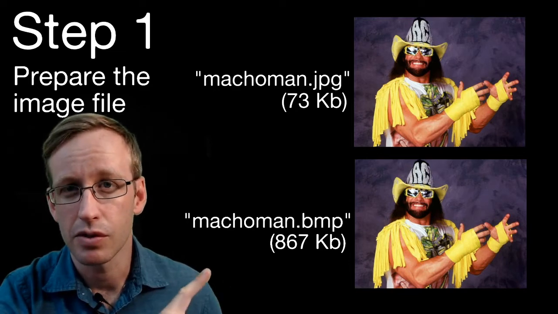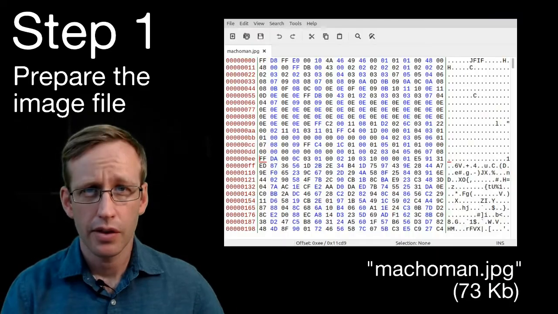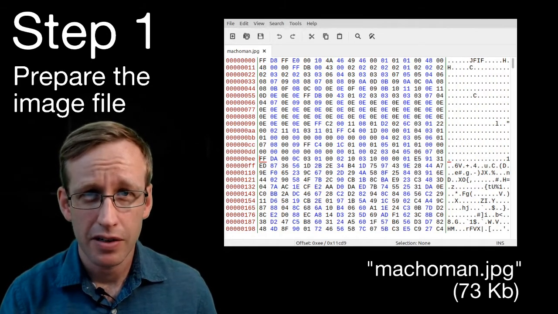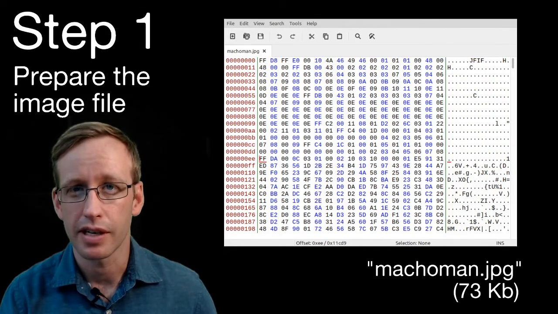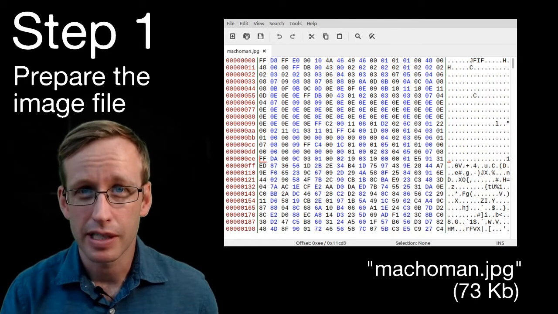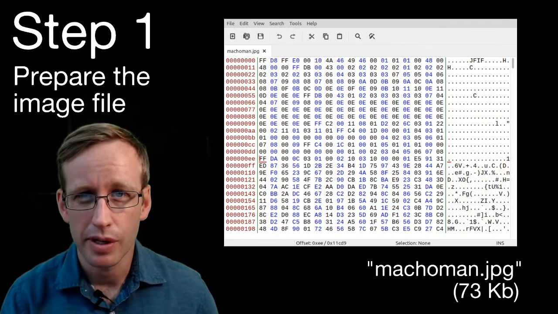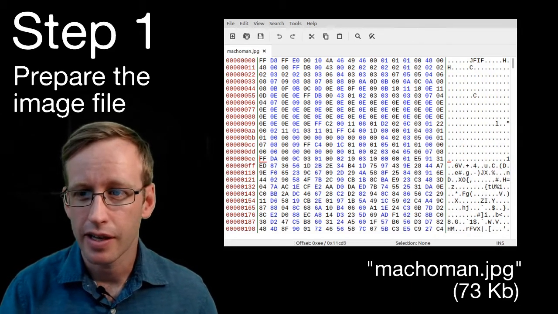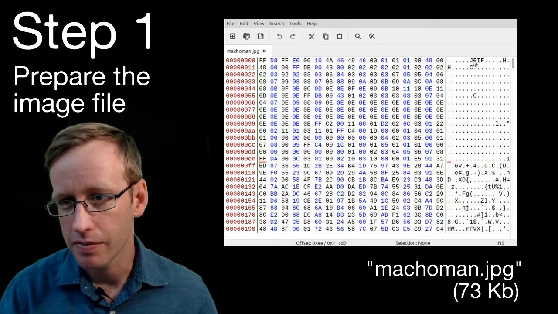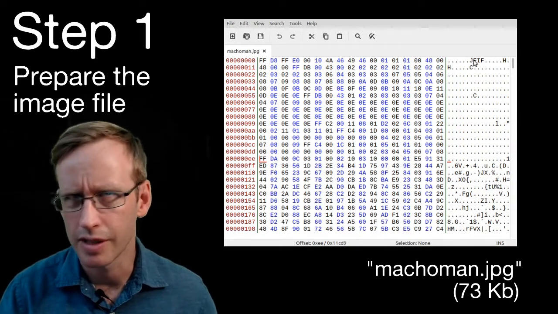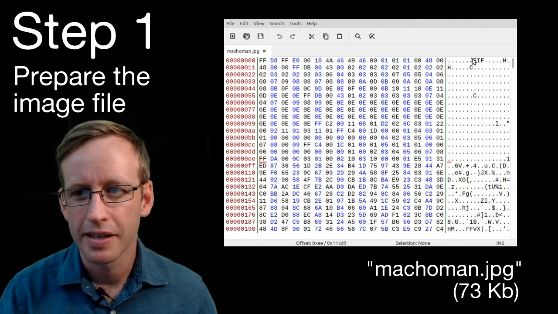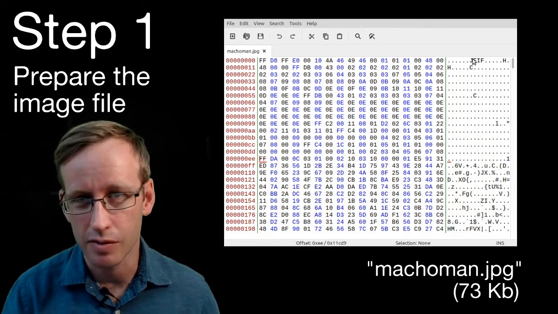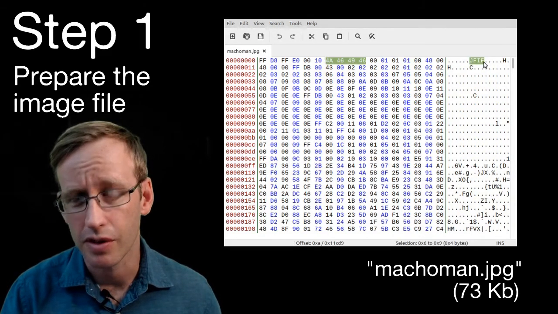Let me show you something else that's interesting about these two different file formats. This is the file on top opened in a hex editor. A hex editor lets me look at the raw data that's stored inside this file. And it doesn't make much sense if I just read through it, but I do know a few things about this kind of file that help me navigate what I'm seeing. This is a JPEG, and I can tell that because it uses the JFIF, or JPEG File Interchange Format, algorithm, and it signals the computer that's processing this image that this is what it needs to do with it by using what's called a header here.